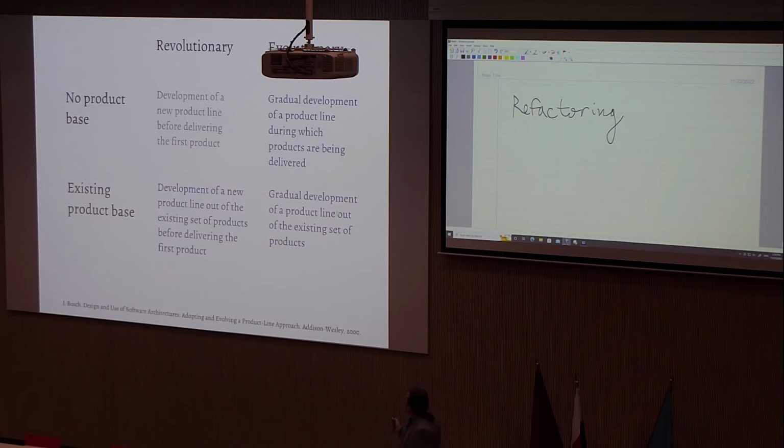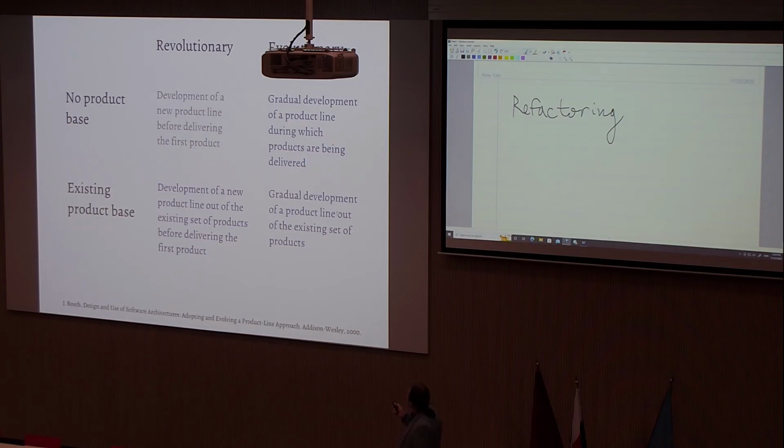And the same here, but you do not stop your development. So in a way it's even worse because you're developing software systems, and you need to consider even those new not yet finished software systems that you need to deliver soon, and incorporate them into your software product line. It's clear that you're doing maintenance here for the sake of establishing a software product line. Here with this one it's gradual development of a product line during which products are being delivered.